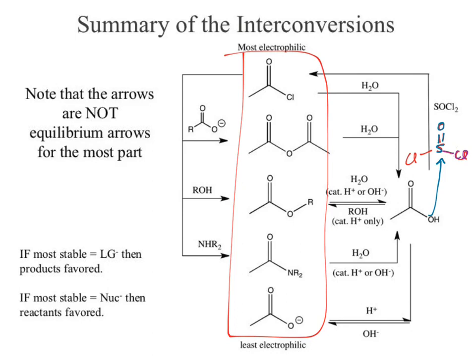If you establish that vertical ranking, and you'll notice that ranking shows up in a lot of my slides because that ranking is super important, and say, I'm starting here and I want up here, that's not easy. There's only certain pathways I can move through. That can help you limit what reactions you're doing and help you say, I'm going up, that's not easy, I can't do this in one step. It could just be a straightforward synthesis question: I want you to go from this to this, and one of your answers is one step. Wrong. It's got to be one of the other ones. So take advantage of that information.